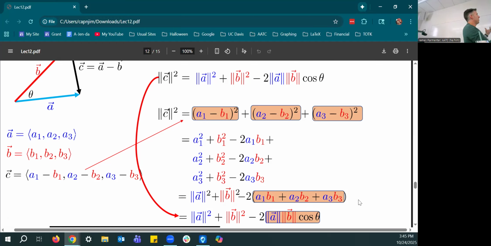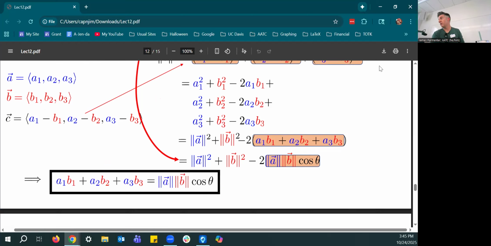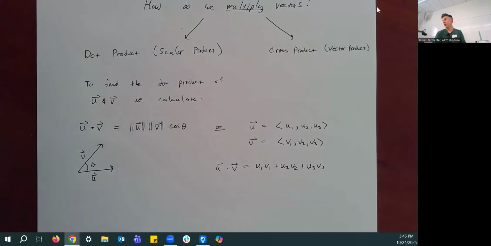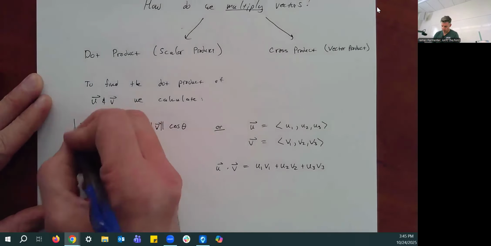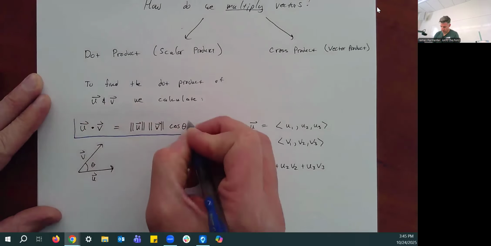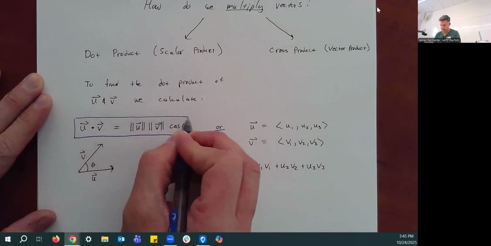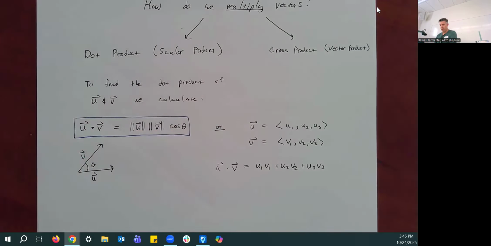Do you need to know this? Well, I was going to say no, but maybe you do, because some of your instructors seem a little bit intense about some of this stuff. I don't really think you need to know it this hard, but you do need to know that there are two ways of thinking about and calculating the dot product. The way we don't usually do it, but is the way we define it, because often you don't know the angle between the two vectors. And then the way we usually calculate it.